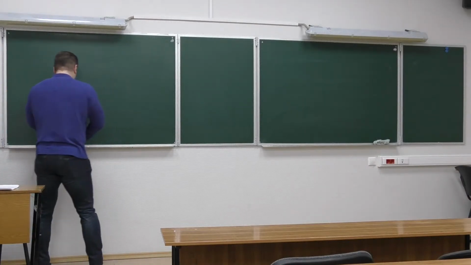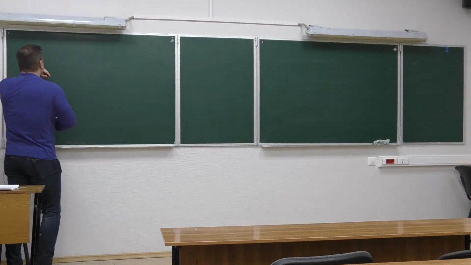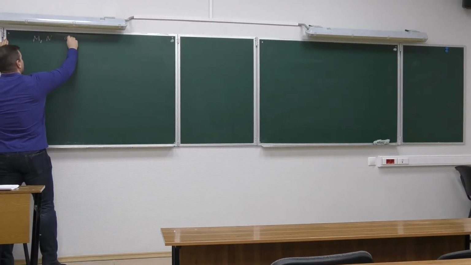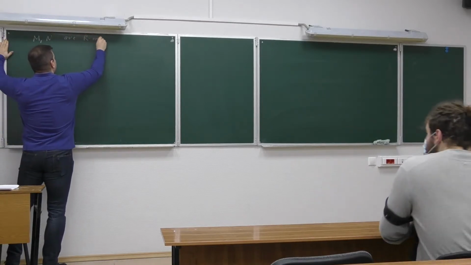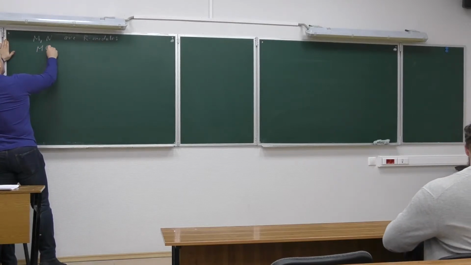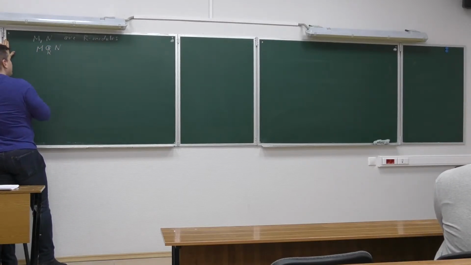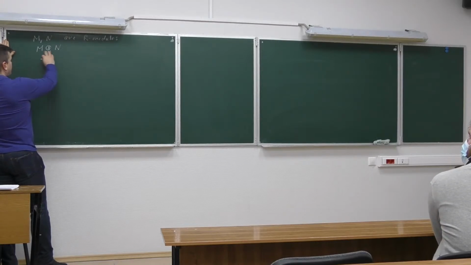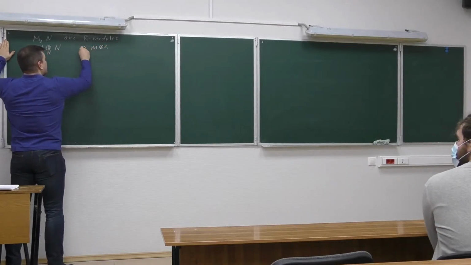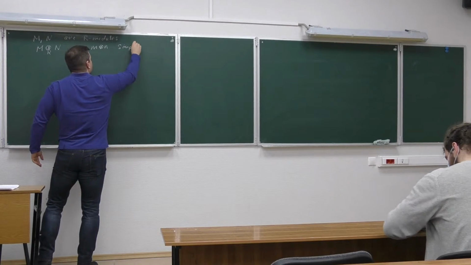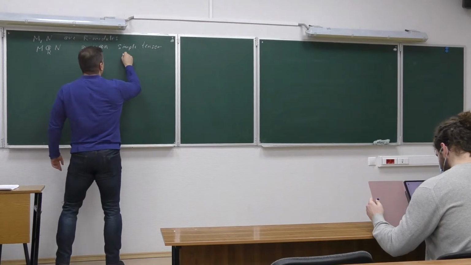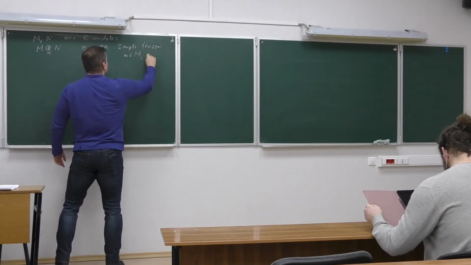Okay, so we continue tensor products. Last time we considered the following situation. We have two modules. Then we define the tensor product of modules. And what is the simplest possible element in this tensor product? Well, this is the simple tensor. We have an element like this. Of course, here we assume that element m is in the module M, element n is in the module N.